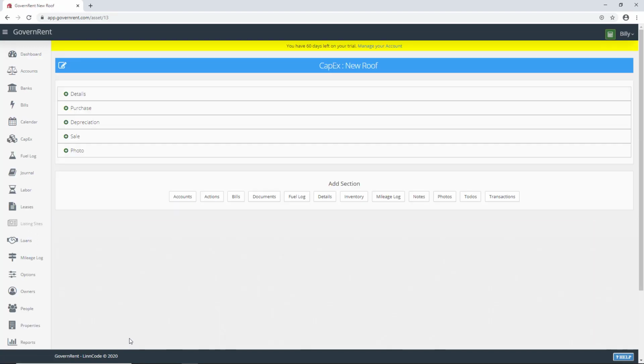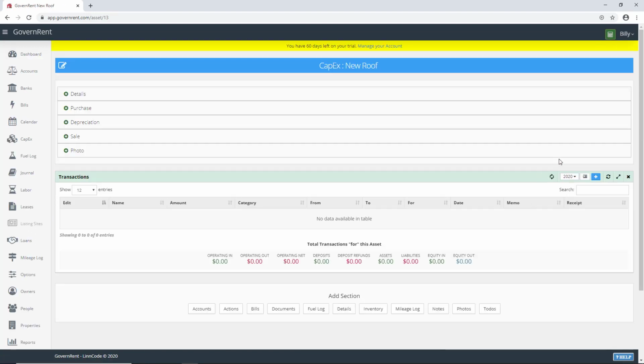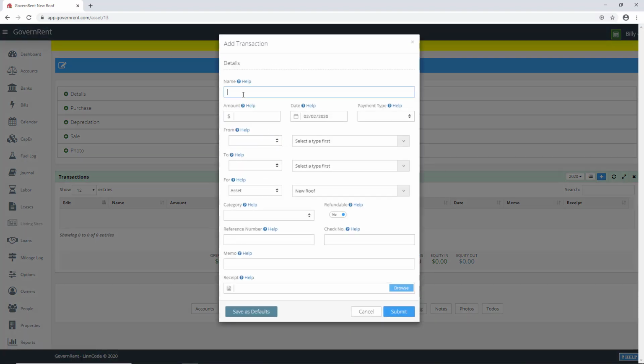We can click on the name, transactions, and this might be getting a little tedious for you now, but you can see same kind of thing we've been doing all along. We can add shingles. All right, say $600 from WP checking to Home Depot.